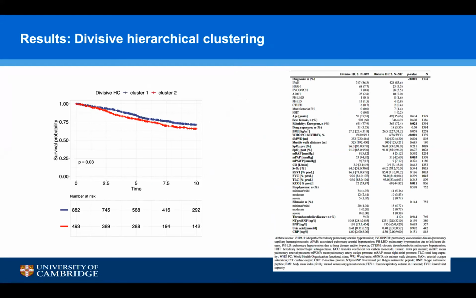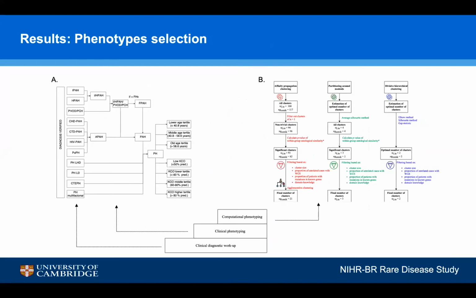So we took all these clusters together and selected them based on a couple of features. Mostly the computational phenotypes, we wanted the groups to be representative in terms of numbers. We didn't want them to be too small. Obviously, we wanted all the patients within the groups to have whole genome sequencing.